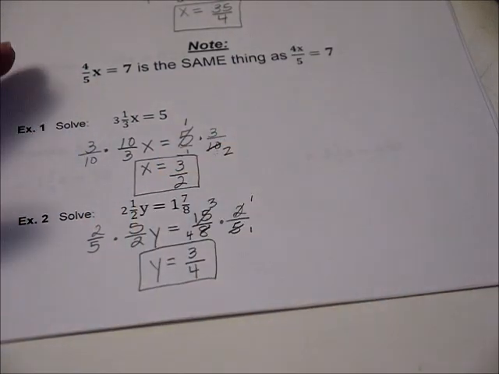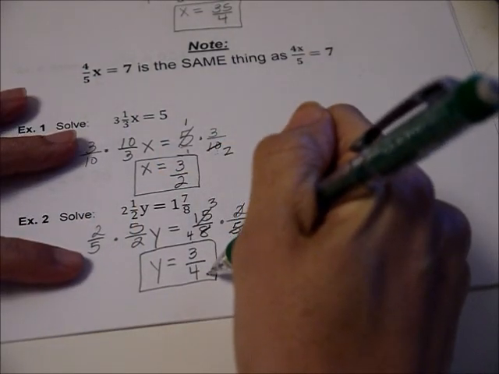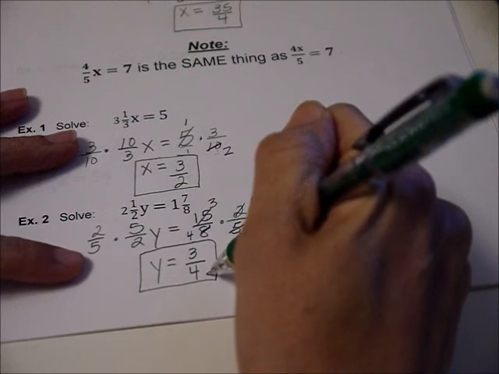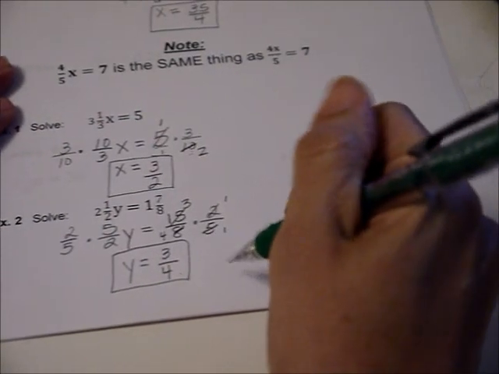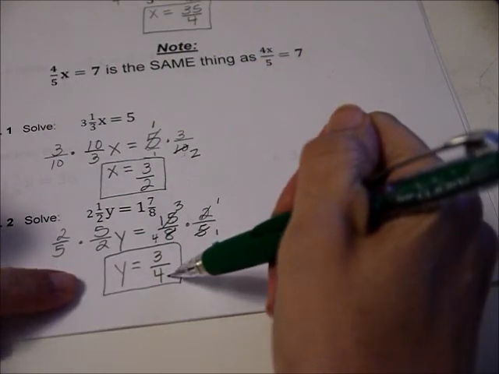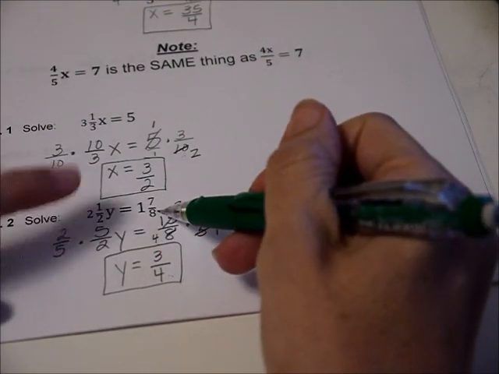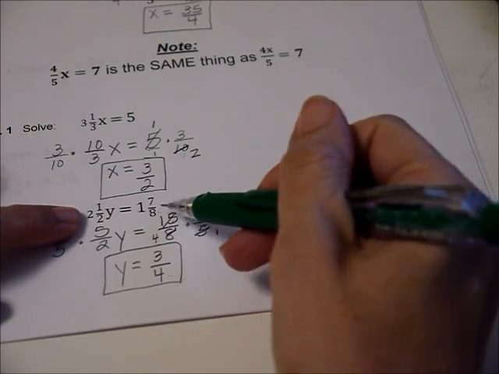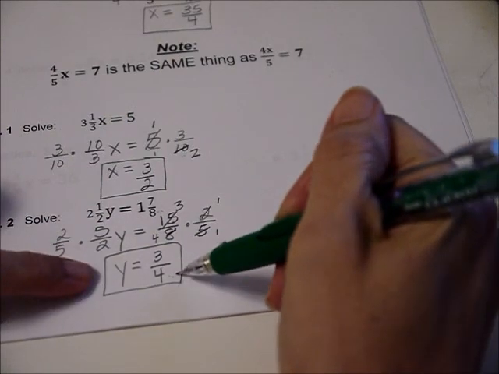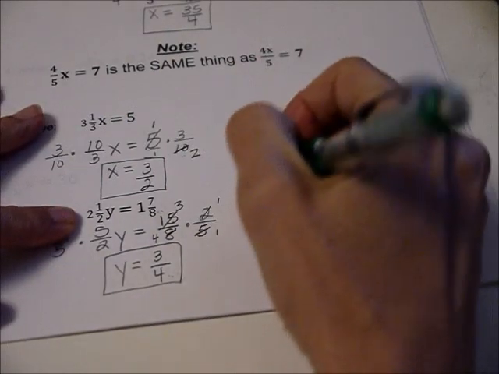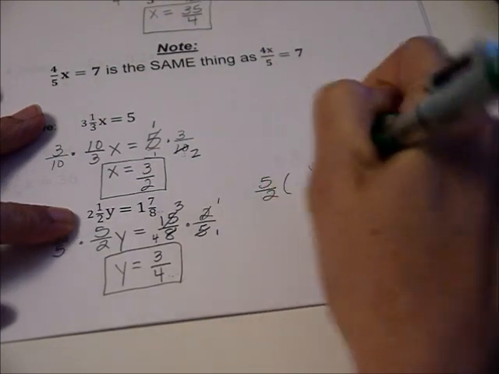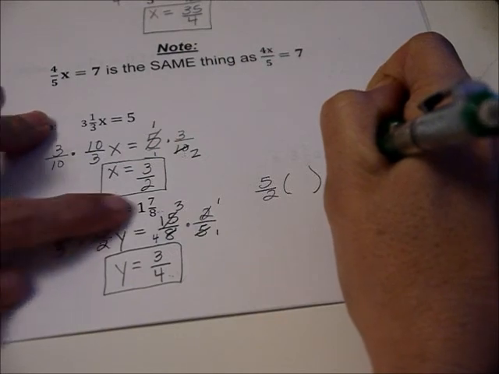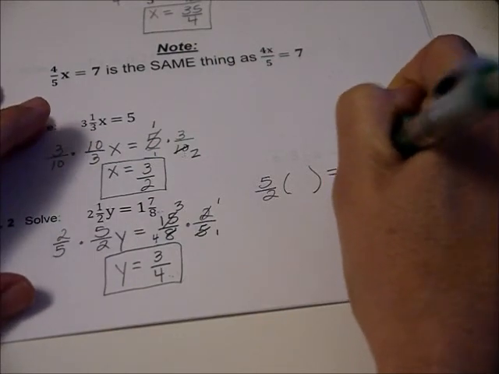Okay. Now it is good to take what we get and check it. The book didn't have us do that, but I'm going to go ahead and do this. I'd rather check this with the improper fraction form of this. So if I were to check this answer, I'm going to take the equation, write it as the improper fraction form. Okay, and that was 15 eighths.